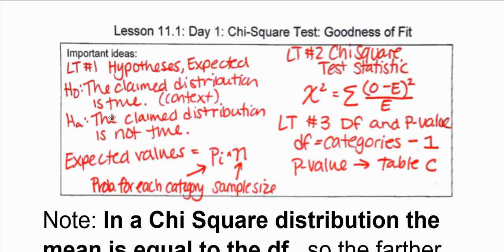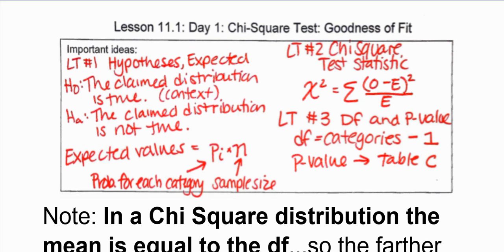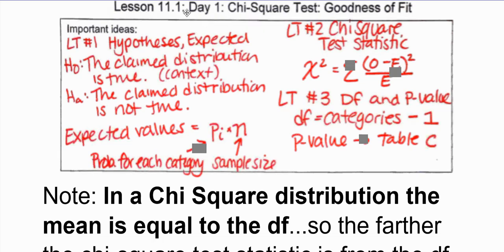Okay, welcome back. What we're going to talk about today is the chi-square goodness of fit. When we're doing a chi-square goodness of fit test, there are some things that you have to know. It's a little bit different than what we talked about with one-sample, two-sample p-tests or t-tests for p or the means, or the difference in means, and so on and so forth.